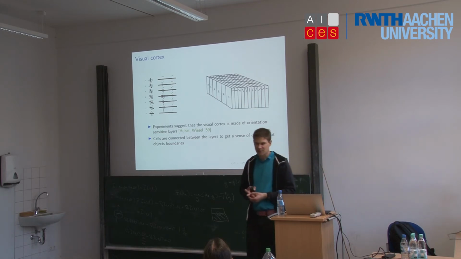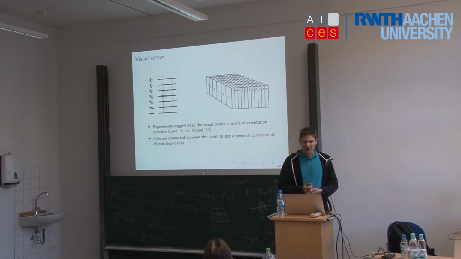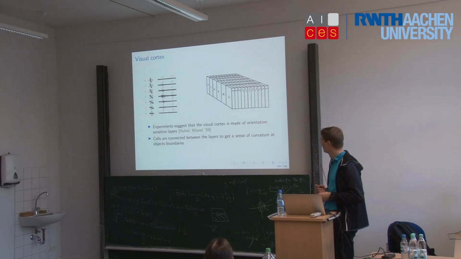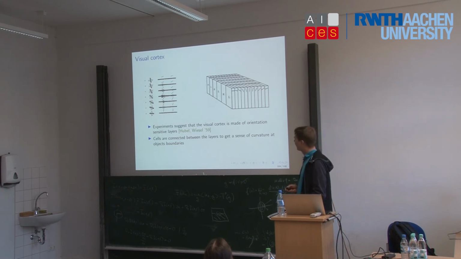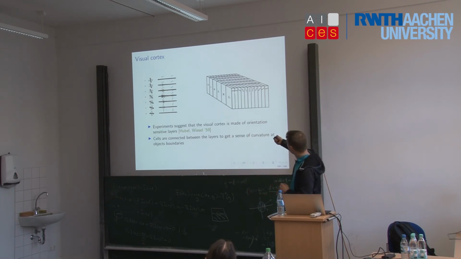And this is also related to work of the Nobel laureates, Hubel and Wiesel of '59. They obtained the Nobel Prize. I think it was in medicine. They opened the brain of cats and dogs and rabbits, I don't know, whatever they did. And what they showed is that the visual cortex has orientation sensitive layers. So certain parts of the brain were firing according to a certain orientation of a pattern they showed the cat. So for example, this layer here fires exactly if the edge is aligned with a certain direction and so on. And then you have many of those layers, and each of those layers in your brain is sensitive to a certain edge orientation in the image.